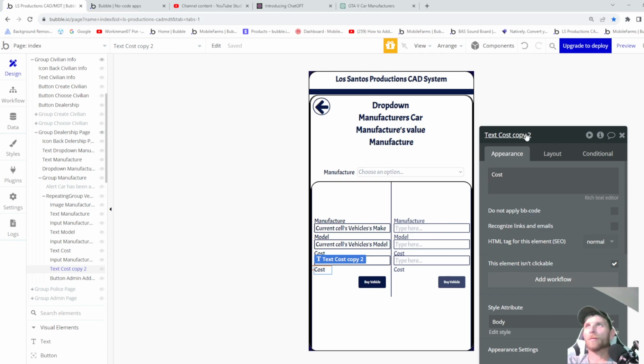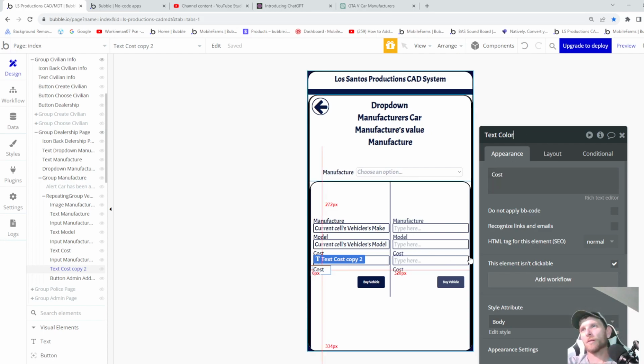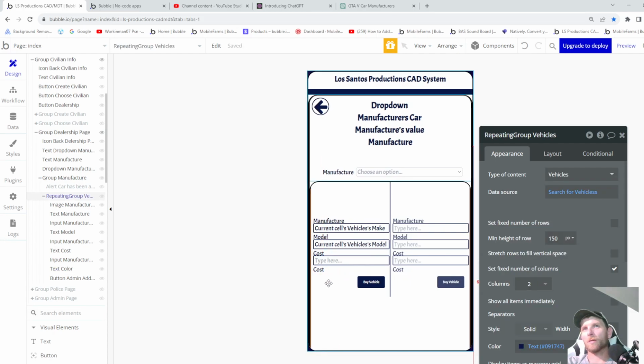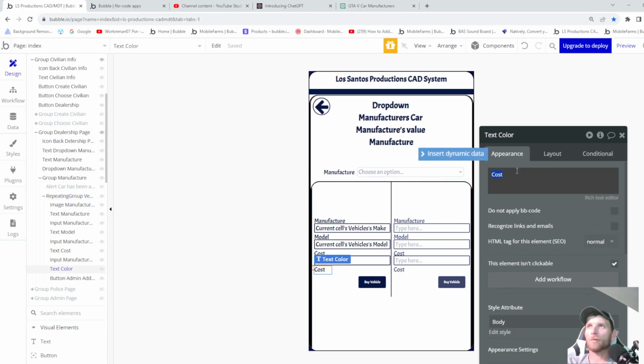We will label it color. Oh, I forgot to change the actual text.